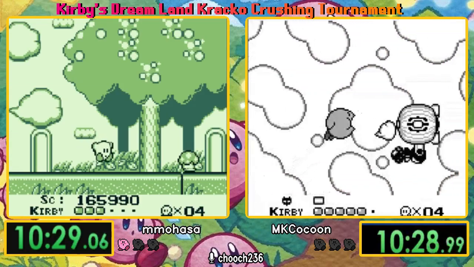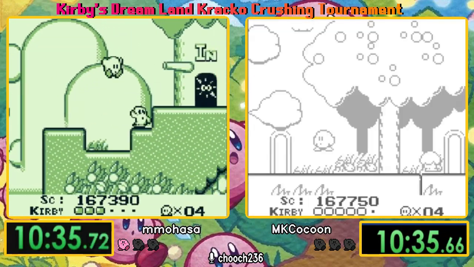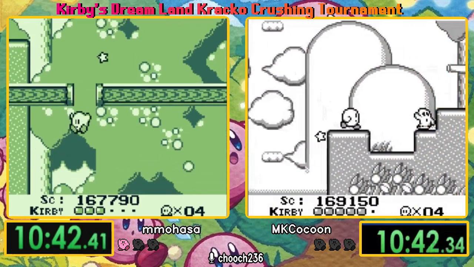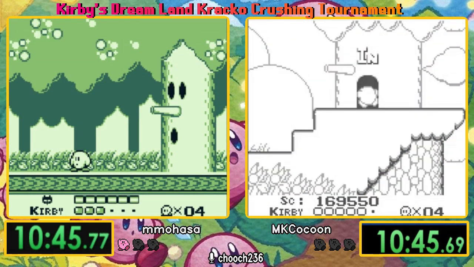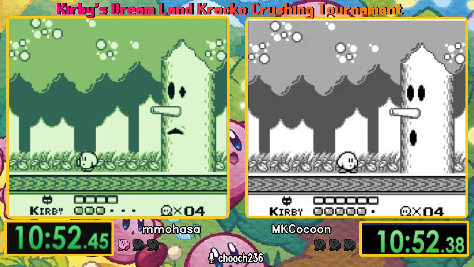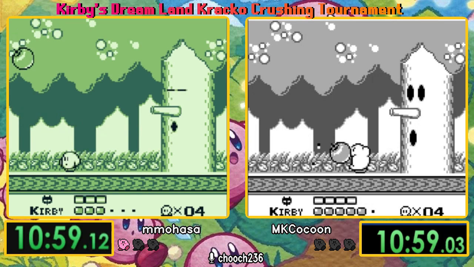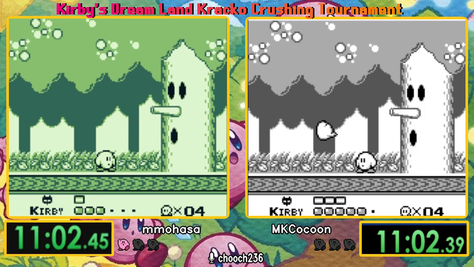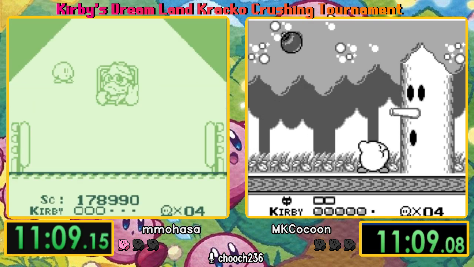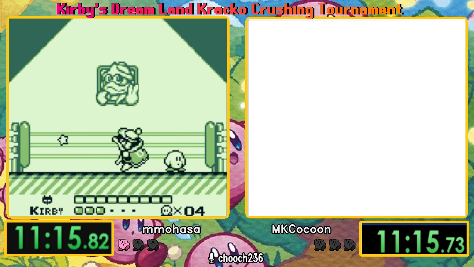It's putting him even further into a less favorable position. Hard to say who's ahead right now. Well, MKCocoon is ahead right now, actually. I think. Nope. Sorry, Hasa's still ahead right now. However, a good DDD for MKCocoon and a bad DDD for Hasa could completely change this. Even the Wispy could change this. Hasa getting a bunch of puffs right there. MKCocoon getting a bunch of puffs right there. So, call it even on that. I don't think the runners know that both of them just kind of got screwed by that Wispy. They're thinking, ugh, I'm going to lose this now.